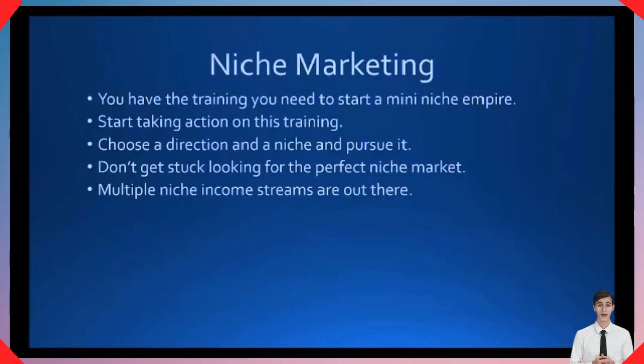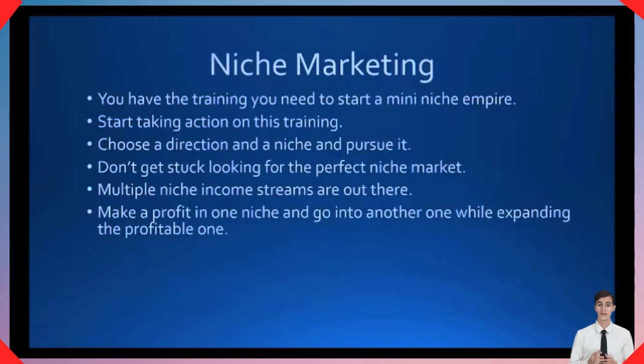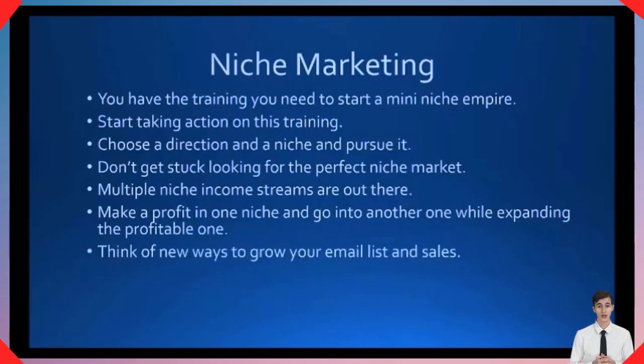Again, don't get stuck looking for that perfect niche market. Also, look into multiple niche income streams. For whatever niche you go after, look at the many different ways you can make money with it. Also, consider that once you get your niche going and making money, you can go into another niche market and just rinse and repeat. Make a profit in one niche and go into another one while expanding the profitable one. That way you're expanding on the one that's profitable and investing some resources into another niche so you can duplicate that success.